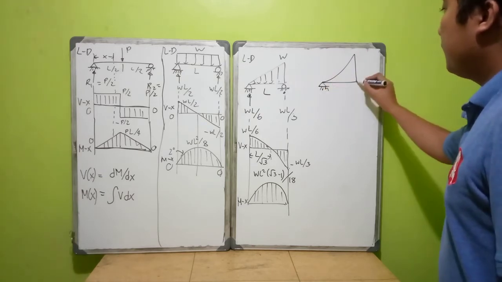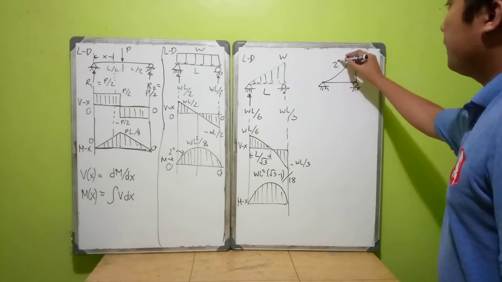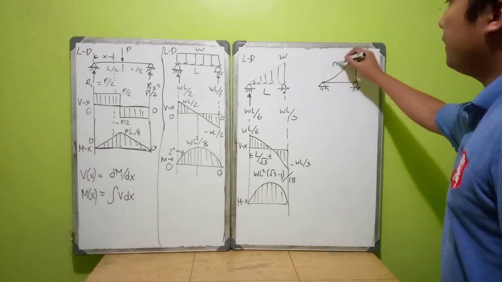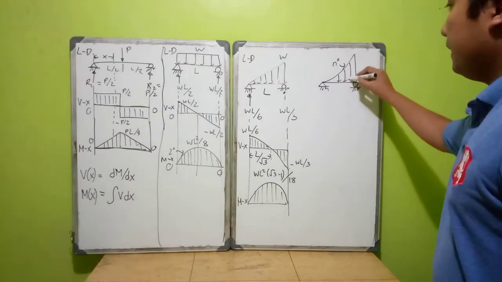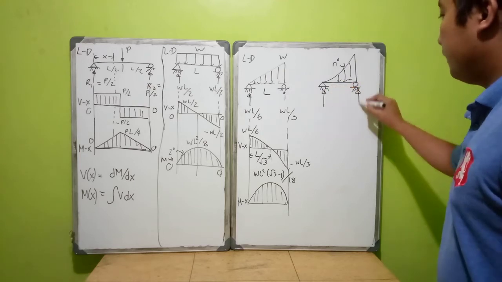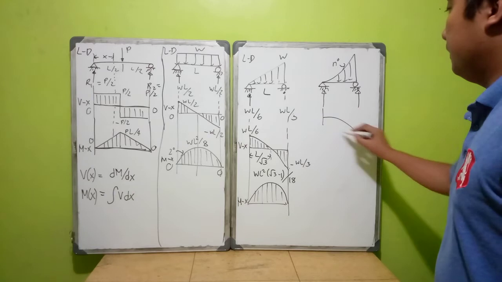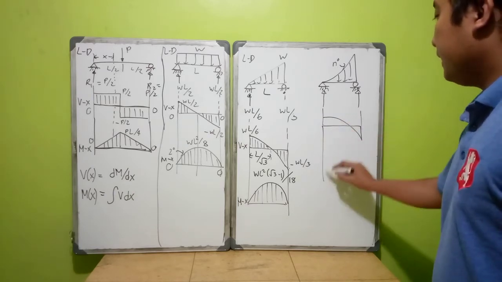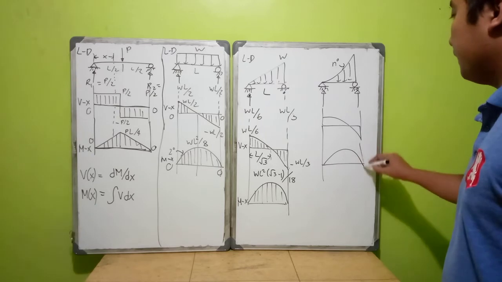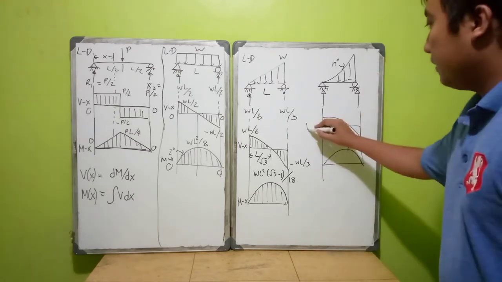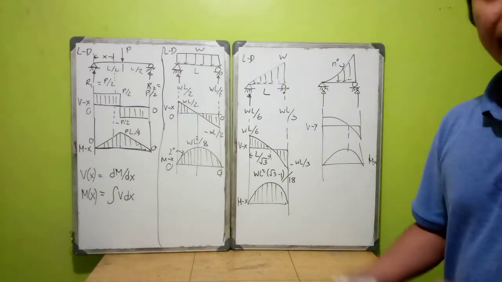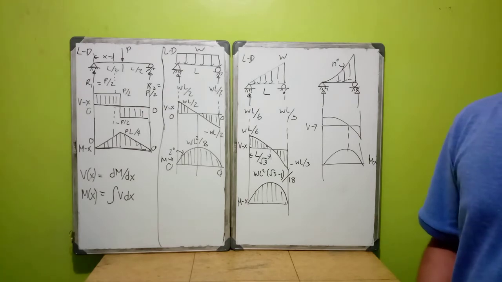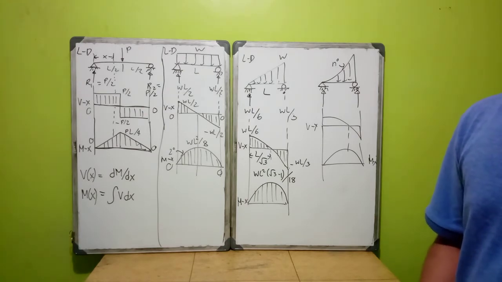So whether your load is a distributed rectangular load or triangular load, or a distributed load of a certain degree, let us say n degree, it might be a third degree, second degree, or fourth degree curve, it will have its own shear diagram and moment diagram. So in order to understand this better, we will be discussing how to construct your shear and moment equations.